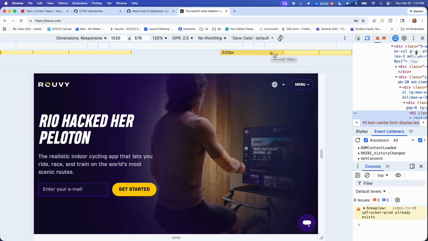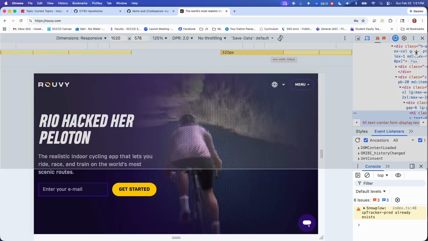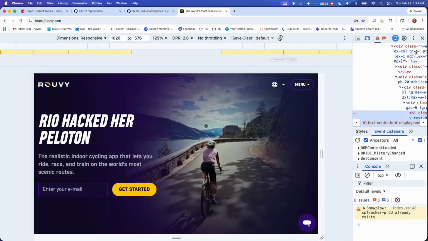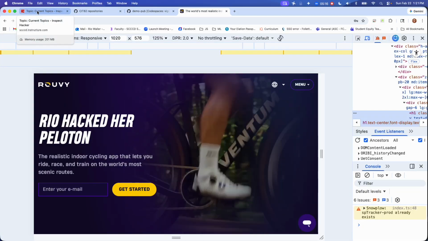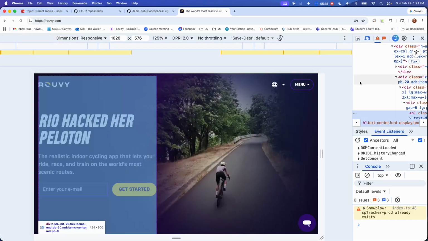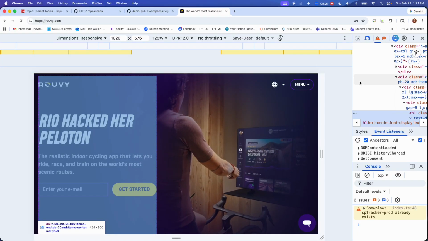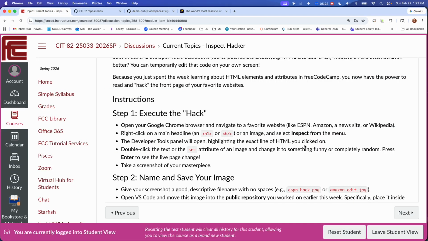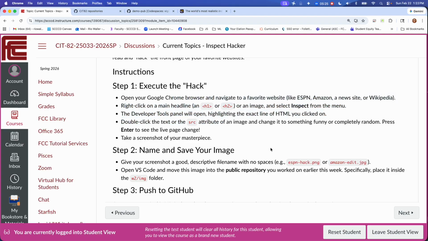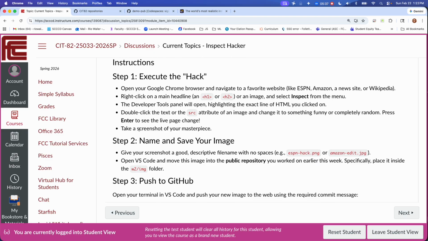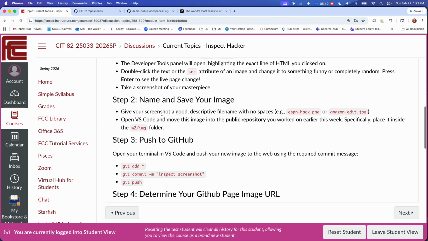And so I'm going to take that print screen, and in this case, it's going to be rather large, right? Now, this is the part we've given you the how to do, right? So now that you take it, you'd resize it using the tools that we've talked about, right? Okay, so this is the part we just did. Now it does talk about if you want to change an image, you're welcome to do that. You just have to have a location where you have that as an external reference. But hit enter and you'll see the live changes. So now take your print screen, right? Give your print screen a good name once you resize it.